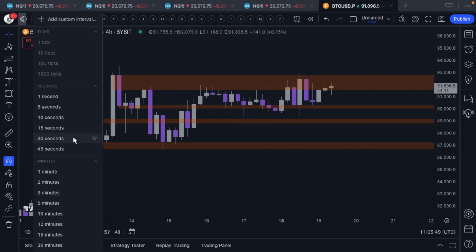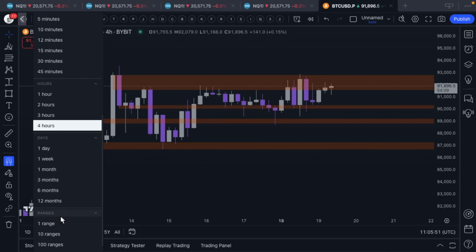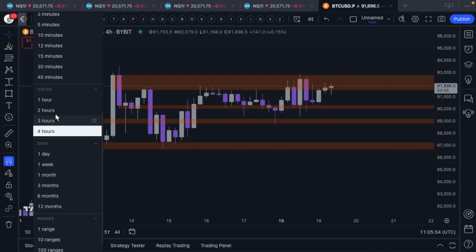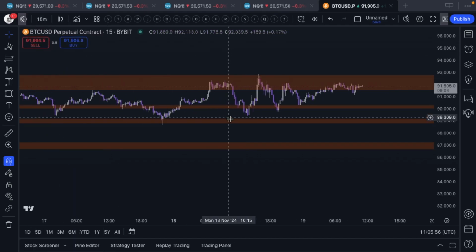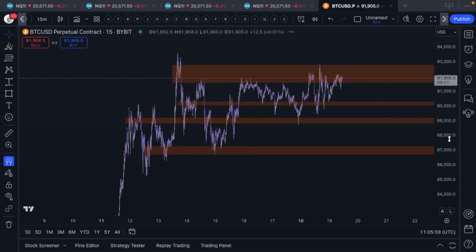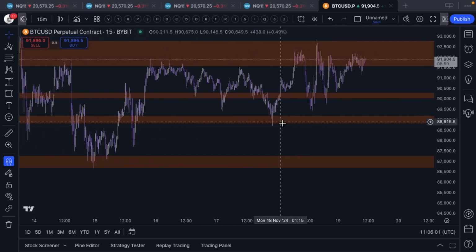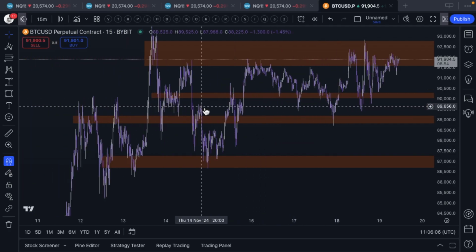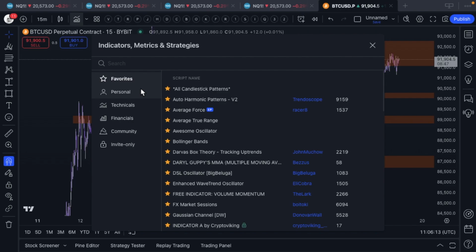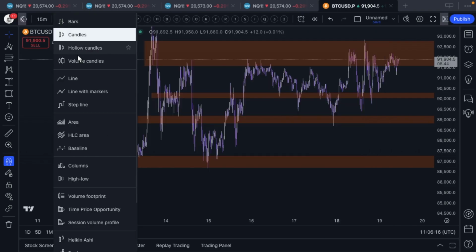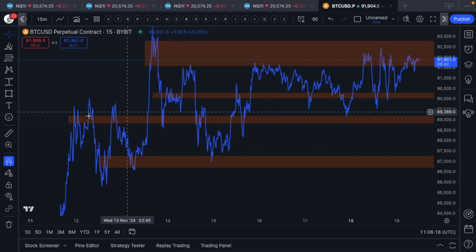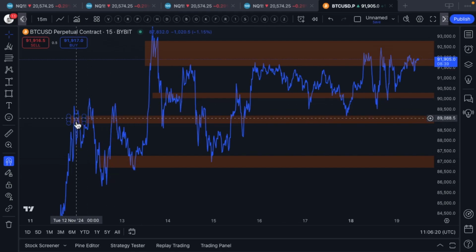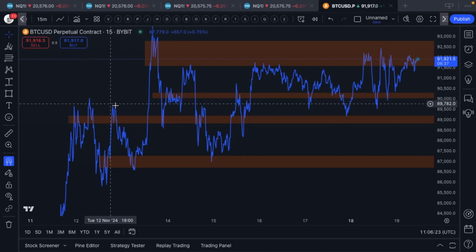All right, so let's move this down now to the 15-minute chart and just see if these levels are making any kind of sense here. All right, so you can see they actually do hold up pretty well. There is this level here that there's something there as well. Let's take a peek on our line chart again here and see if we can spot that. All right, so yeah, you've got a high here, a high here.